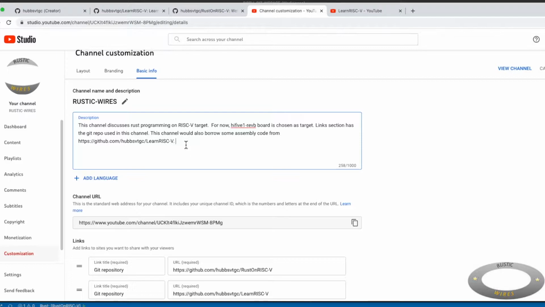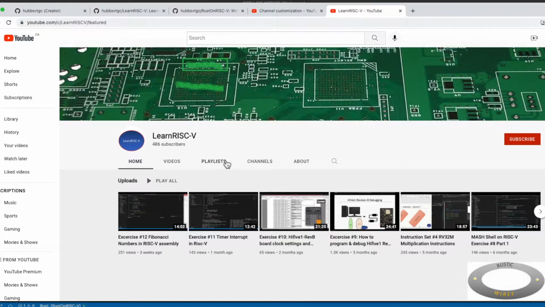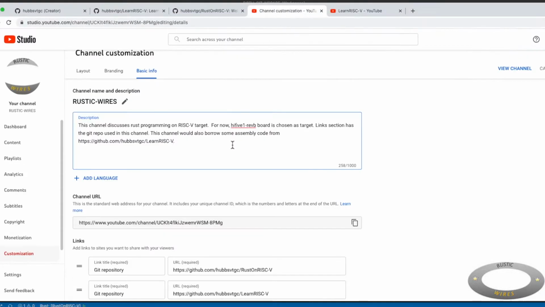The reason is that I have been learning RISC-V for the last two years, which is also new. I already have a channel on RISC-V where I post updates on RISC-V assembly.